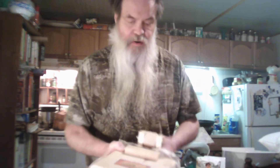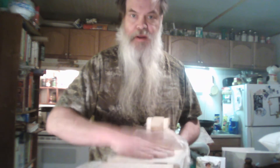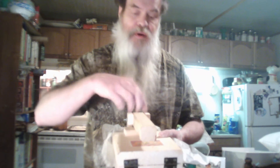This tortilla press has wax paper in it. When you're making corn tortillas, you take the masa — the corn dough — put a ball of it here, put wax paper over it, set it down, press on the handle, and it flattens out. Even with this wooden press it comes out a little thick for my liking, but it's much better than the cheap metal one. What I've found with this one is I have to turn it halfway around and press again, maybe even a quarter turn more, to get an even thickness.